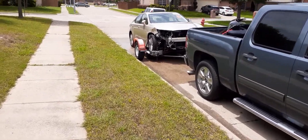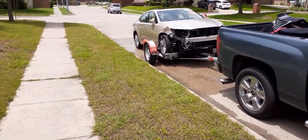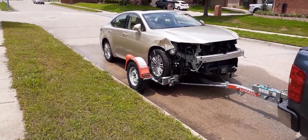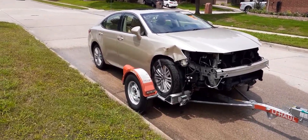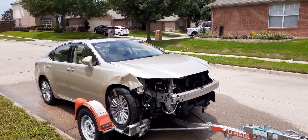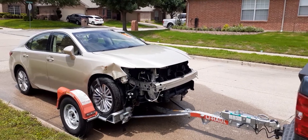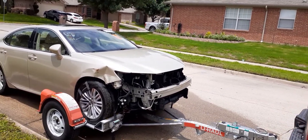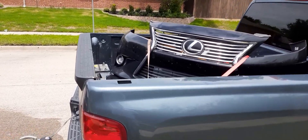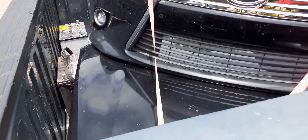I don't listen to them when they say don't buy the salvage title — it ain't no good. The thing that makes a salvage title no good is the person putting it back together. If he doesn't know what he's doing or he's taking shortcuts, you're gonna get some junk. I've got all my parts in the back of the truck — front bumper cover, hood, fenders.